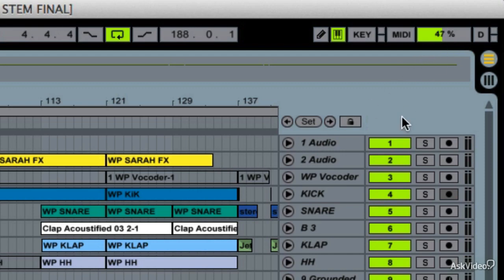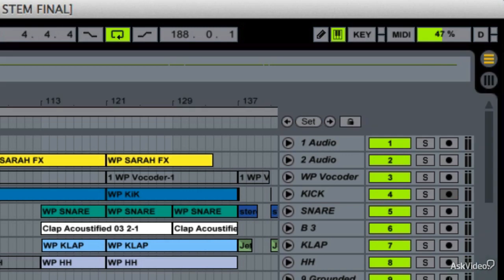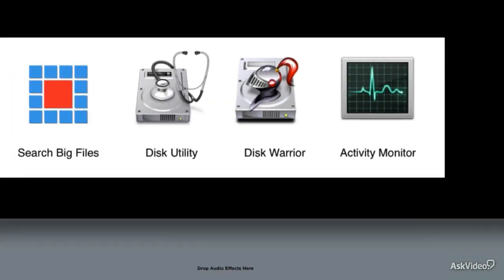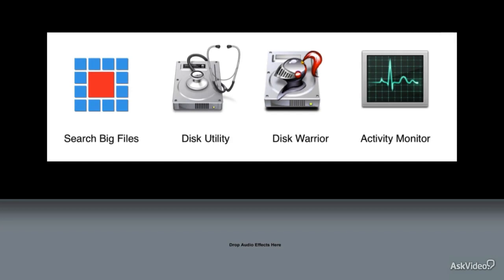Okay, so the first line of defense has nothing to do with Ableton at all and everything to do with the computer itself. The first thing is Search Big Files. Oftentimes somebody will have 500 gigs on their thing and they'll have 4 gigs left, and that doesn't work. So you have to get it down to where you have as much open space as possible. Search Big Files is an application in your utilities folder. I forget if it's freeware or if it's installed, but all this does is you can set a size, say search for 500 megs, and it uncovers some surprisingly big files. So that is the way that I get rid of stuff off my hard drive.